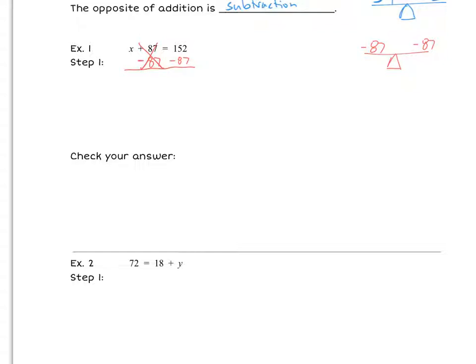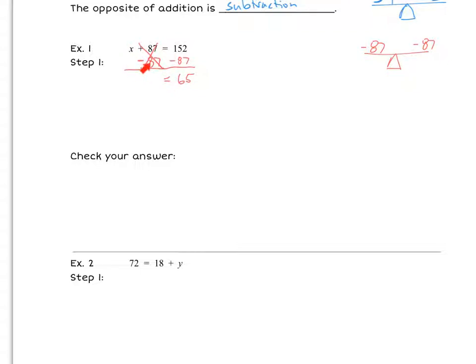So then I've got a math problem to do on the right side. 152 minus 87. What do you get? Grab a calculator. Type it in. 65. I hear a lot of people shouting out 65. Will somebody make sure that's right on your calculator? You're right. 65. Okay. So that's on the right side here.